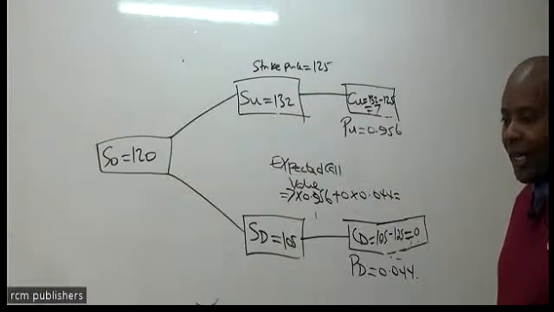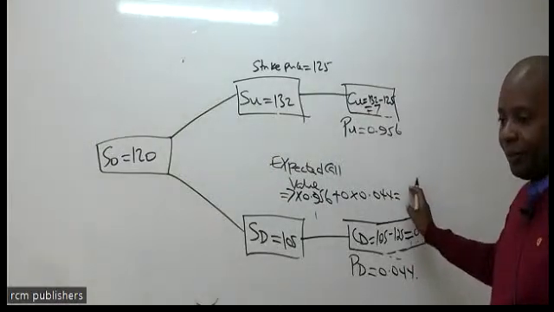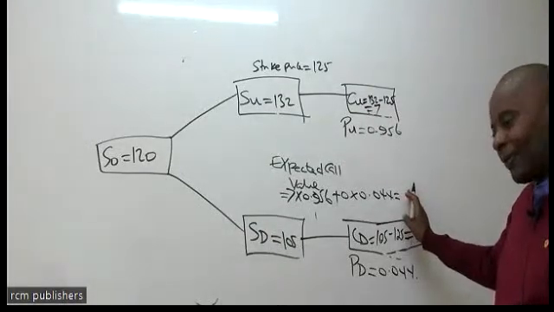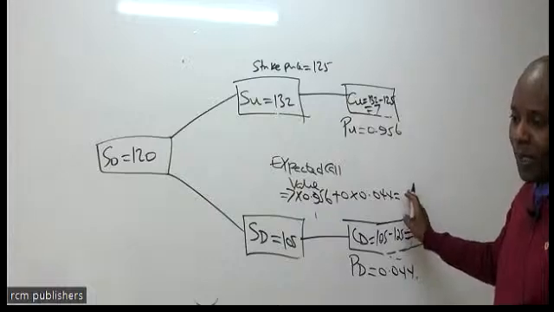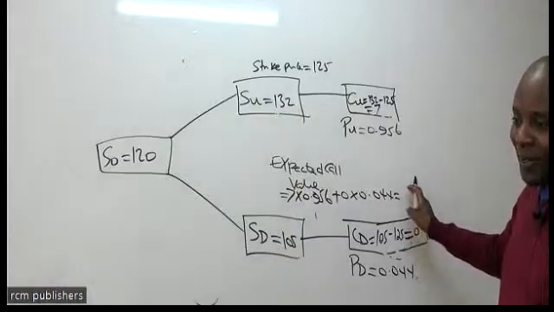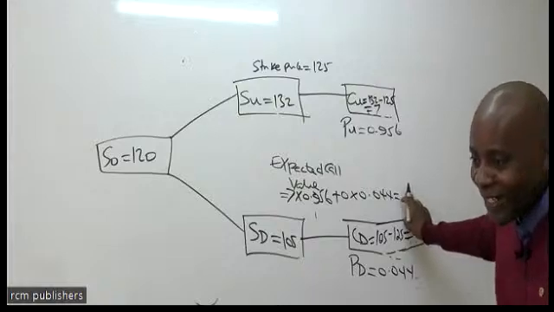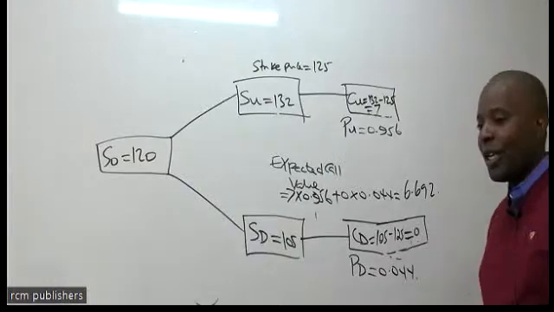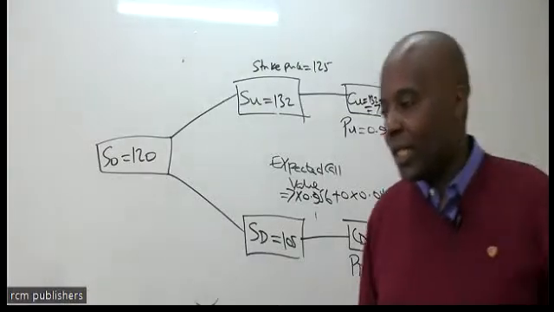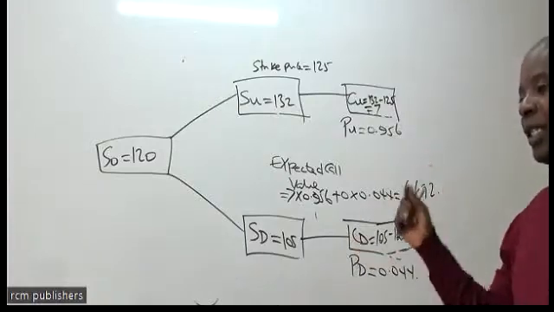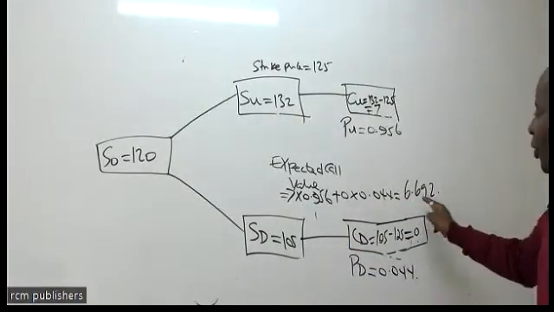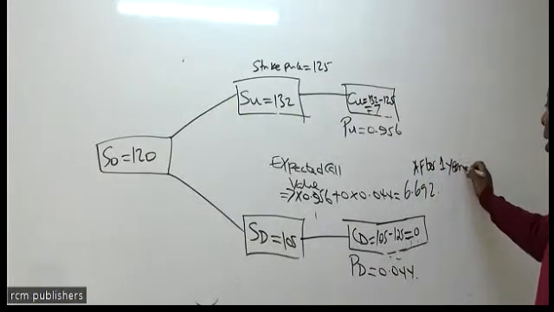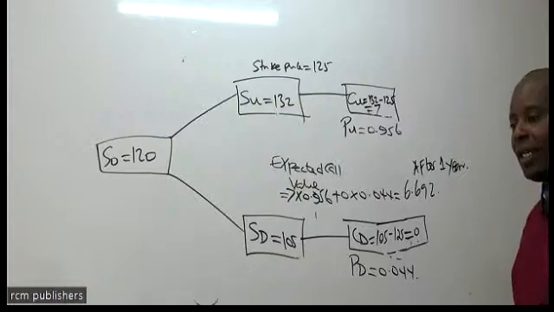So how much do you get? 6.6, no worries, 6.692. Is there somebody who is able to get that? Someone else? Great, thank you so much. So if you look at this figure, it will be after 1 year. So what do you think will be the last thing to be done?